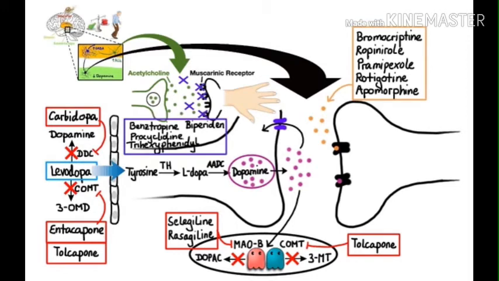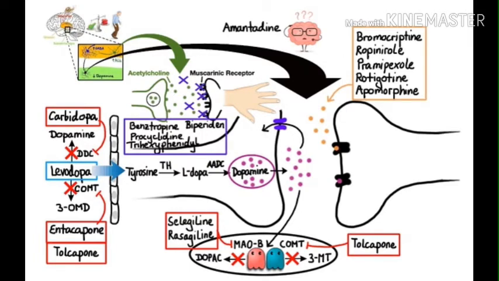Now, before we move on, I wanted to briefly mention one more drug used in the treatment of Parkinson's disease, that is amantadine. Amantadine doesn't exactly fit into any of the classes that we discussed so far. Its mechanism of action is poorly understood. However, some of the speculated ones are that it prevents dopamine reuptake, facilitates presynaptic dopamine release, and blocks glutamate and NMDA receptors.